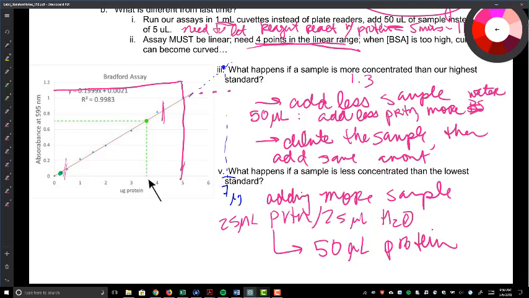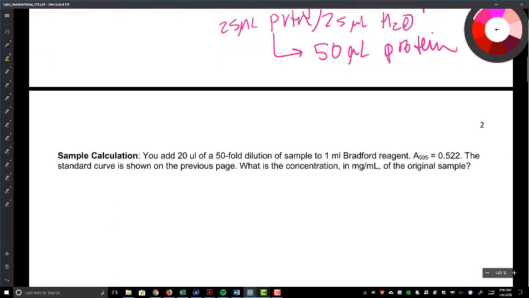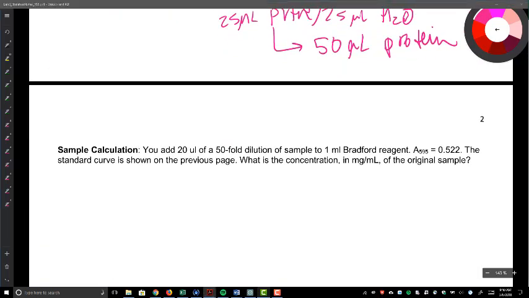and that can bump you up or down into the linear range. And again, this is really of utmost and key importance. Can't emphasize this enough, because several people did this last term. You need to make sure that when you're looking at these results that you're in the linear range, and if not, adjust accordingly. Okay, so I've talked a lot about diluting and changing the amount that you add.